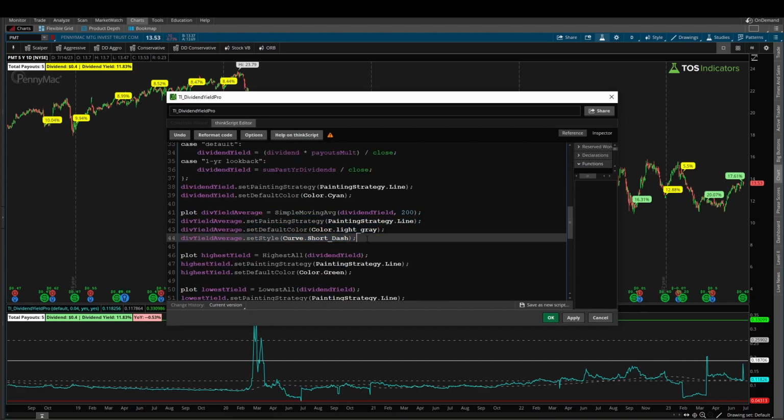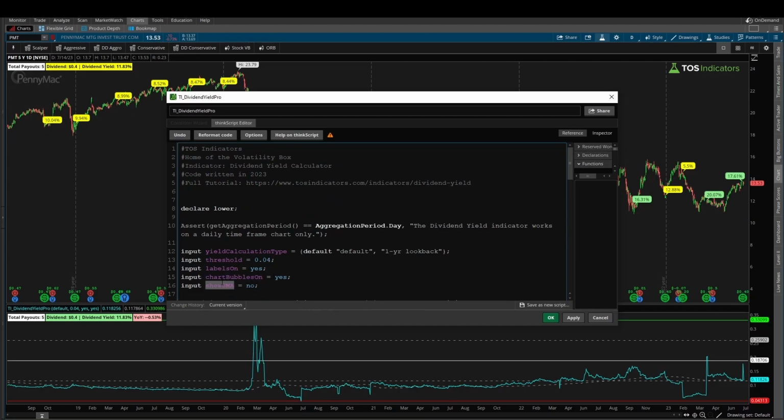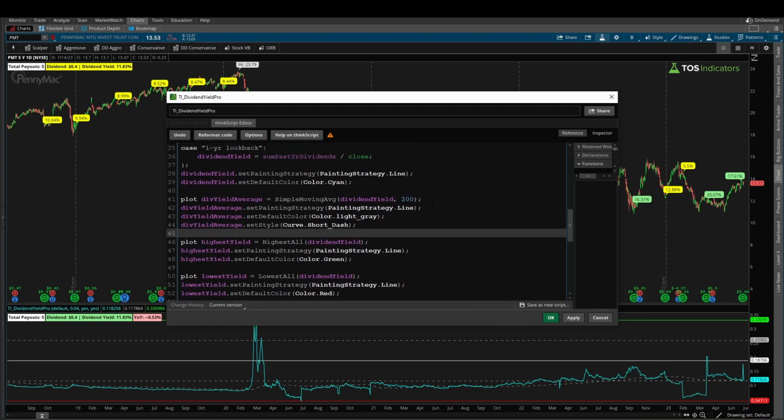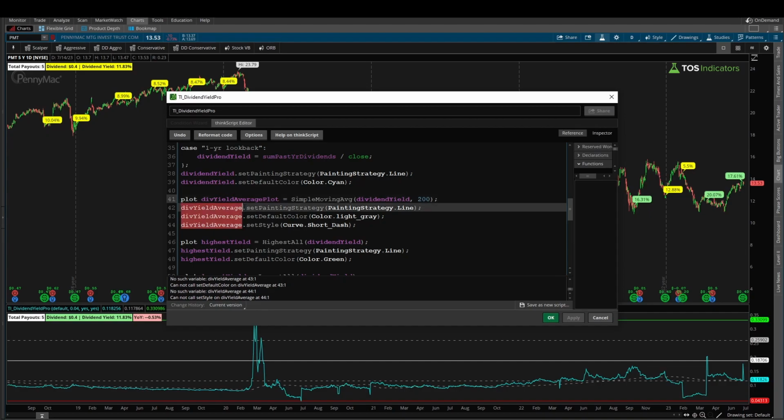Now if we come into where we've defined the actual average line here, and we take a look at the code, our plot variable goes straight into actually plotting this line. I want to be able to separate this where there's a special dividend yield average which is connected to our input variable. Only if that value is true do we actually plot this dividend or this average line. But regardless of if we plot it or not, I want to still be able to calculate the simple moving average. So that's why I'm saying we should split them up. So here I might give this a name of something like dividend yield average plot, and I'll add plot to each of these formatting variables here.